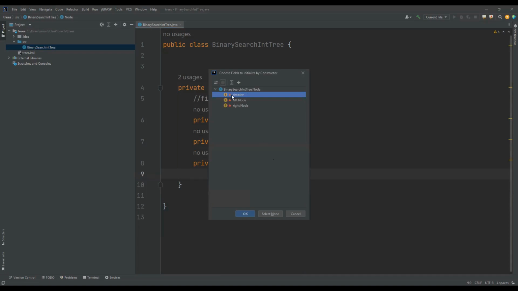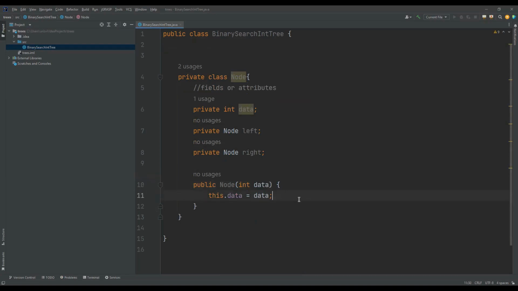So the first constructor I'm going to add is just the data. And in that, what we're going to do is we're going to set the left and the right node to null, and we're just going to create a new node. So we have the constructor in this one where this dot left. Even if you don't do that, it is set to null. So I'm just going to do it just in case. This dot right equals to null.